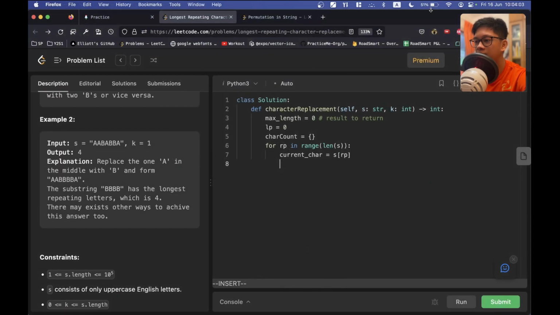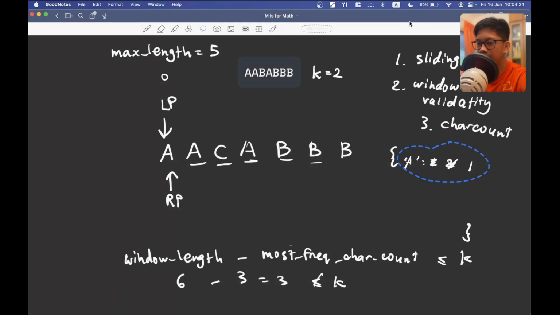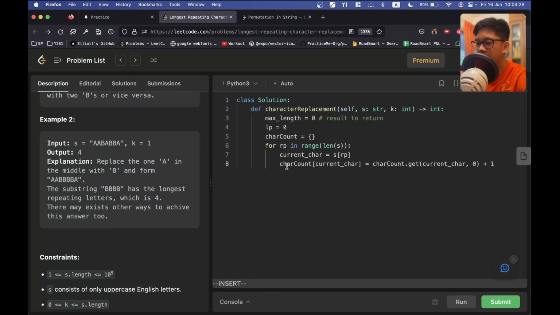And then what we're going to do is update the character count dictionary. So the character count at the current character is going to be the character count dot get current character, 0, plus 1. So what this does is it looks at the character and looks at the dictionary. If the character does not already exist in the dictionary, it initializes to 0.